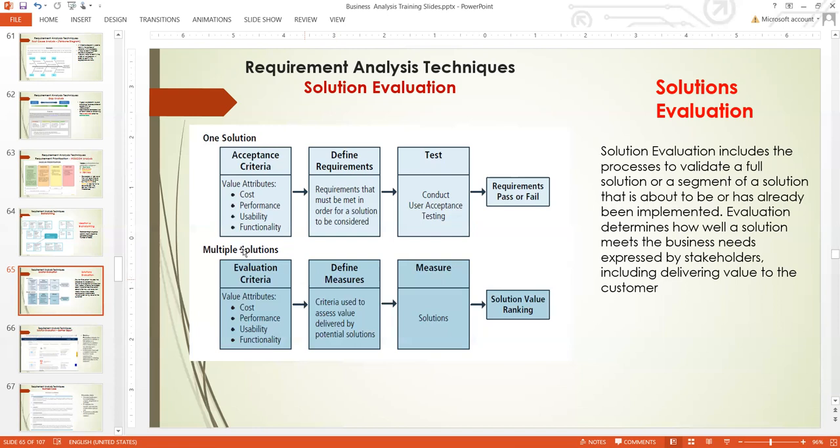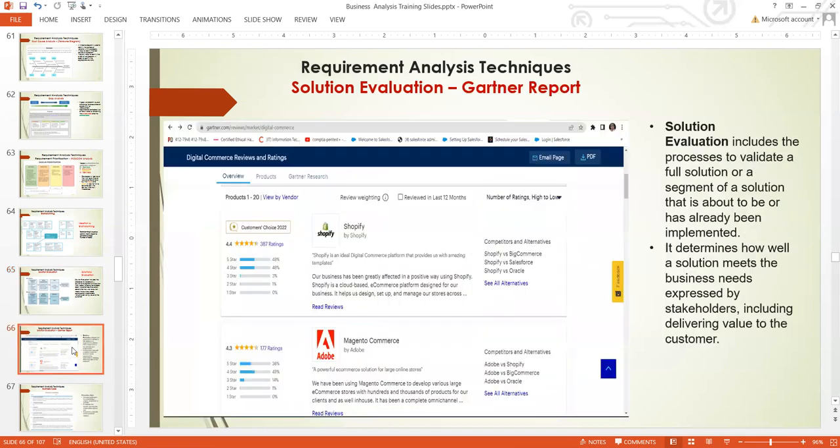But at times, this technique might not be enough. We might actually need an expert judgment to help us. Maybe when we have two or three solutions that meet all these requirements, how do we decide? Then what we need to do is go to Gartner.com. Maybe it will help us come up with an analysis. They have very good analysis, using ratings, to help you know the actual solution that is best for your business.